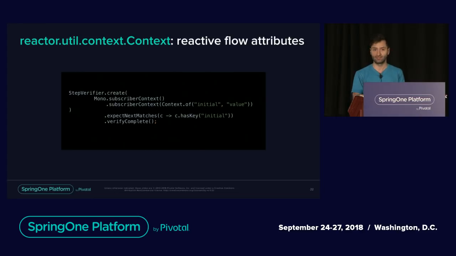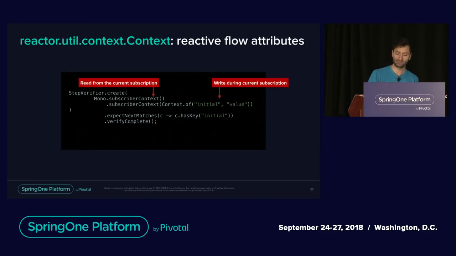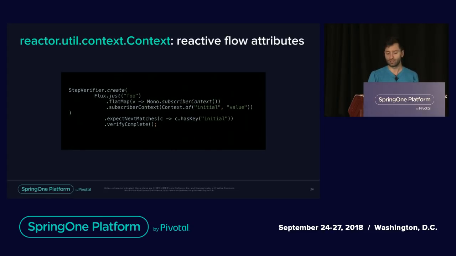And that means you don't have to block every time to verify your flow. You just block at the end when you say verify complete. So it's pretty interesting.